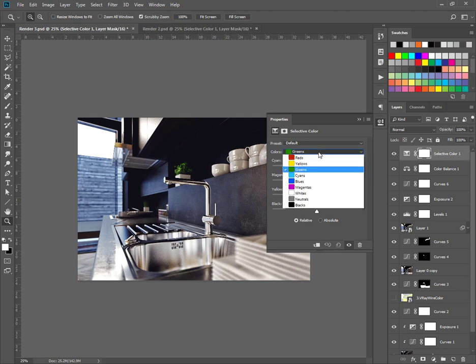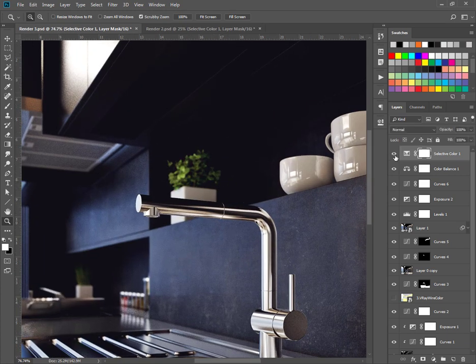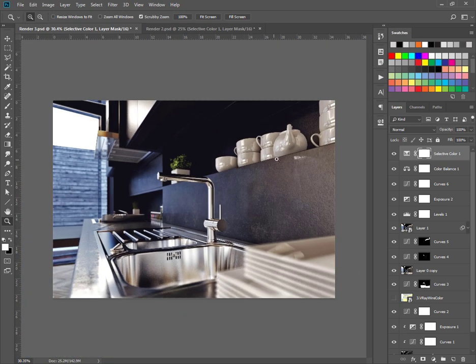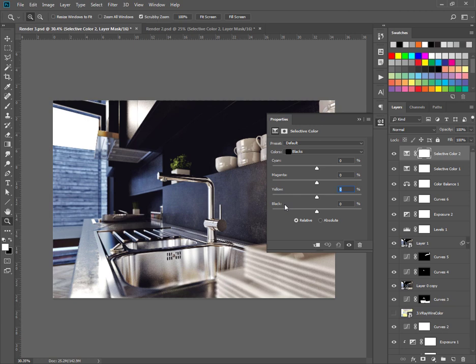All colors can be modified in this item. Again, I make one more just to control the blacks.